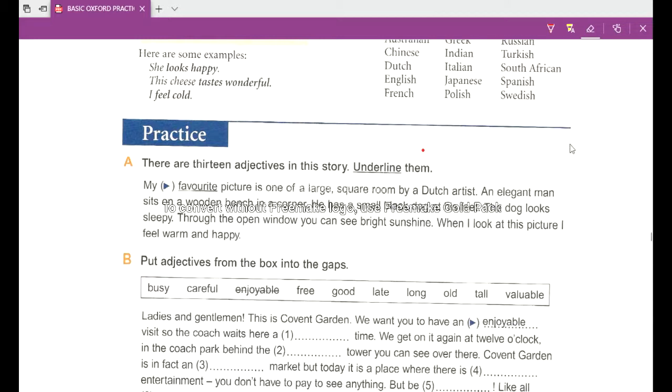What you mean by underline is like you do like this. Let's suppose this is an adjective. You come and underline. Okay, this is what we call underline. You do it with a pencil. Exercise must be done with a pencil, no pen, please. You find it says 13. Okay, certain adjectives. All right.